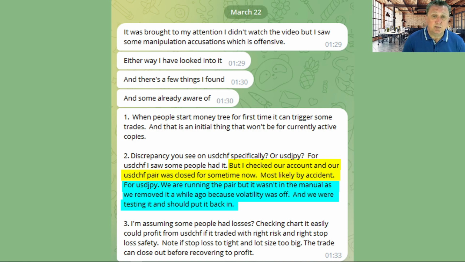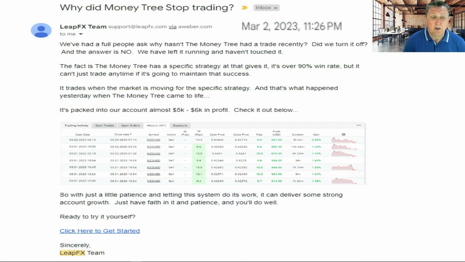But it has also created a big confusion, not just for us. We can see there's many other people that didn't exactly understand why the trades were not exactly matching up. And one of the things that Leapfx could definitely have done in order to maybe avoid some of the confusion, because we have an assumption, of course, that we are trading the same thing, so we should have the same results. And I think that is the assumption of many people that we spoke to here.